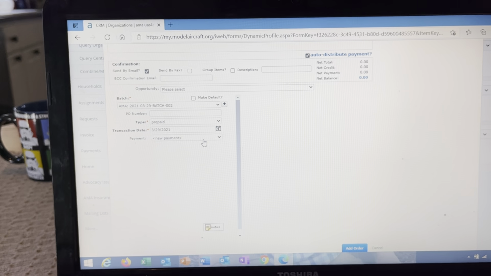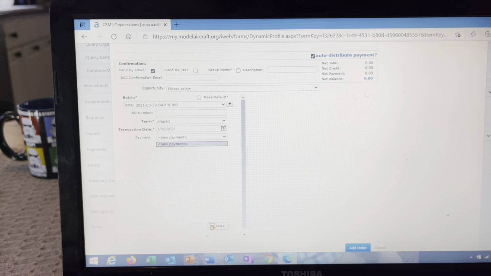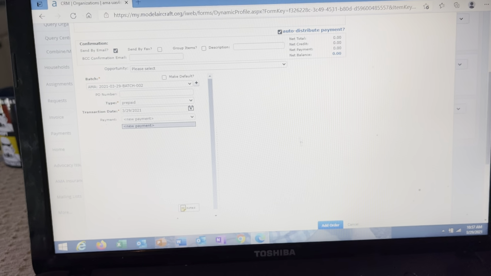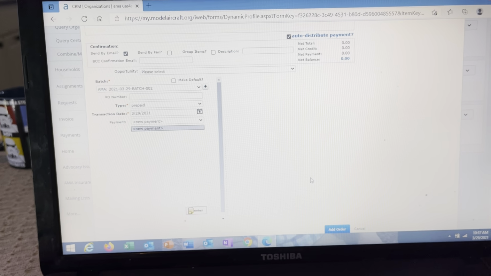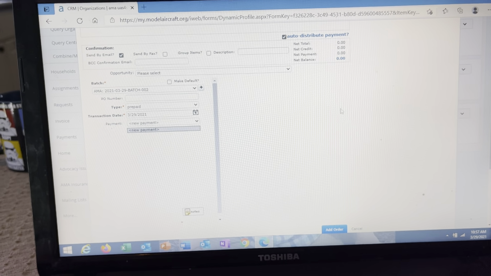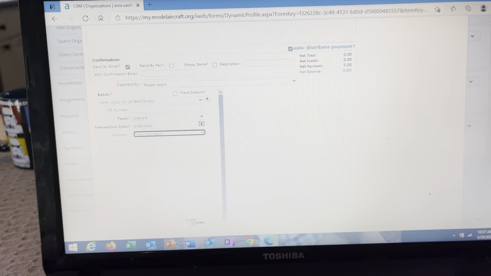So if there was a total, something should pop up right here for you to select. And then over here on the right hand side, it would show up some boxes where you could enter like the credit card number and or the check information. And then once you hit add, it should process it.